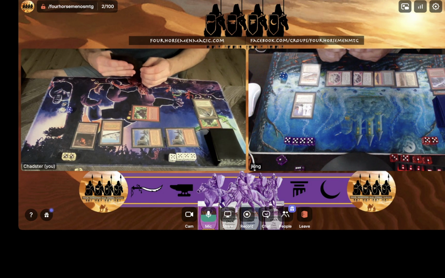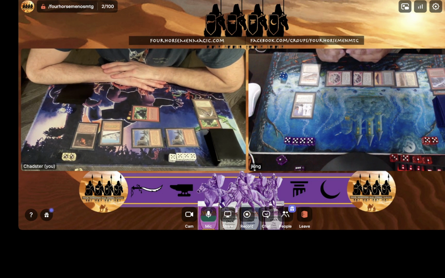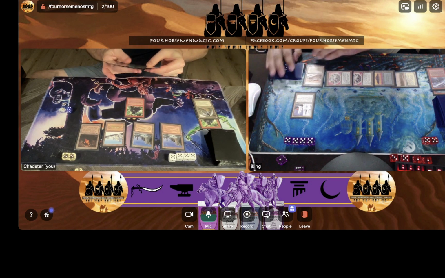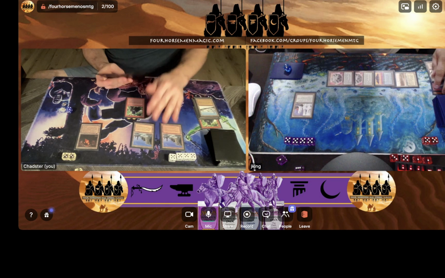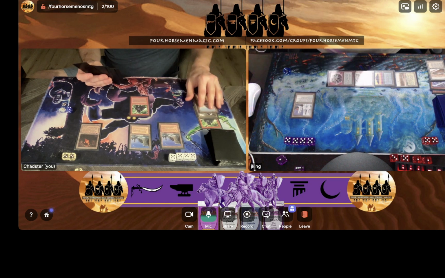All right, and then I got you at 10. That is right. Okay. And then I will pass turn. All right. 2 for 1 is always good, but it was really like a 2 for 2. In your upkeep, I'm going to kill your Taiga. Okay. All right. So no more forest. That's pretty good too.